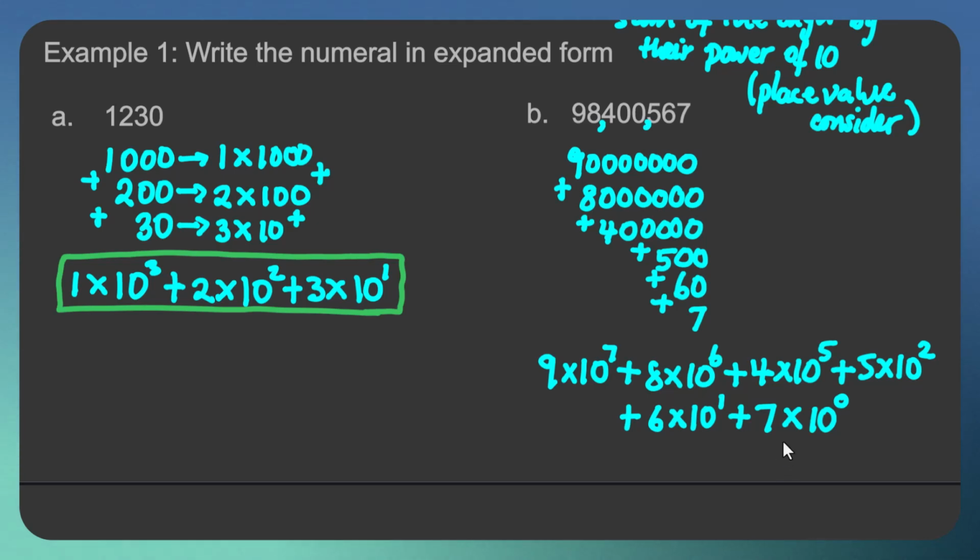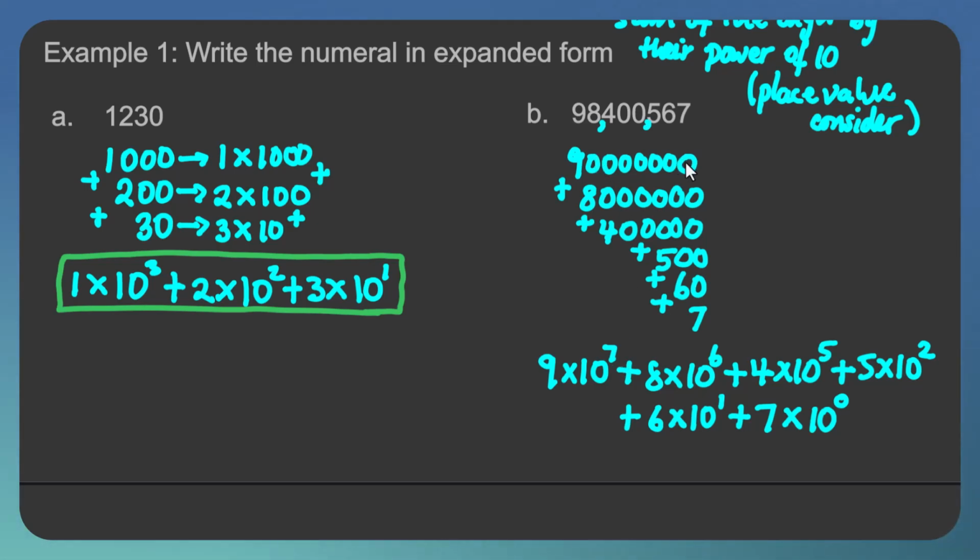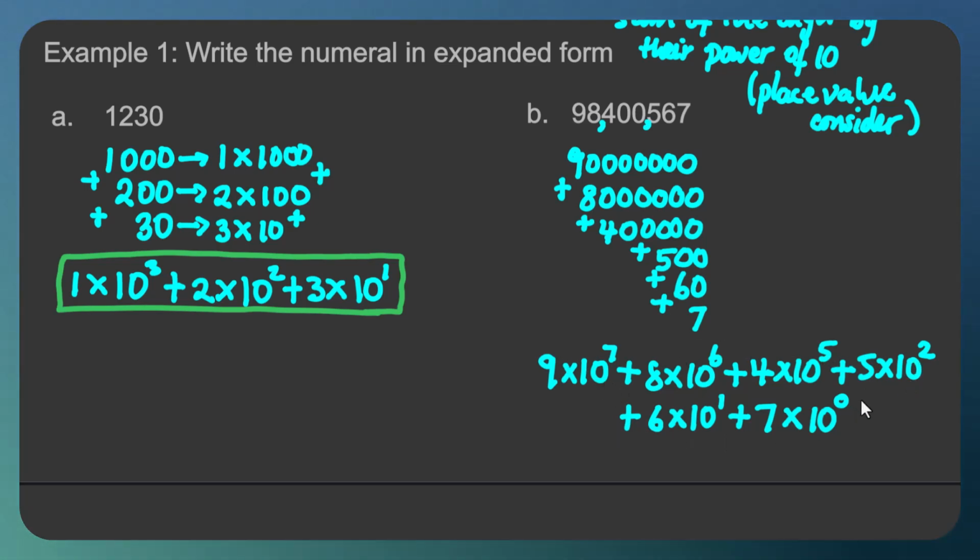This shows that there is a pattern here, and this pattern reveals how we are able to translate the number of zeros after our non-zero digit to powers of 10, and the exponent reflects how many zeros there are after the non-zero digit. And in this case, we also need to show the addition sign, because when we add these results together, that gives us this particular value here, which is the numeral that is given in the question.